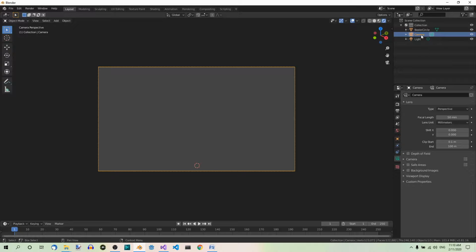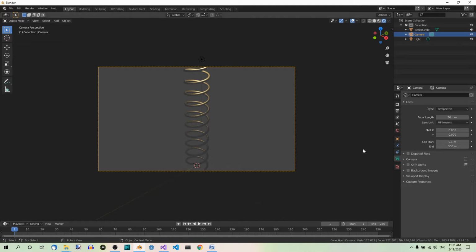and in the Object Data tab over here, you will see the reason. The clip end is by default set to 100 meters. Which means anything that is farther away from the camera is not going to be rendered. Setting the clip end value to a higher number, like 300, will solve this problem and the spring will be rendered.